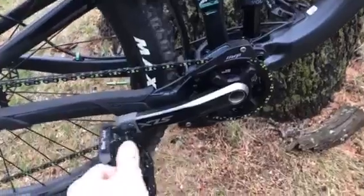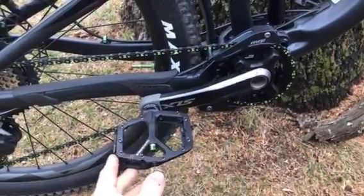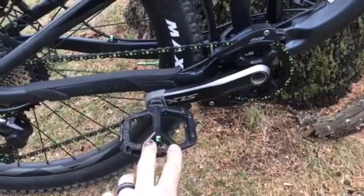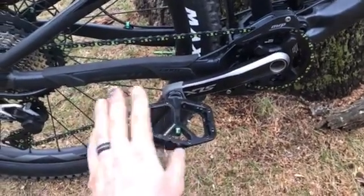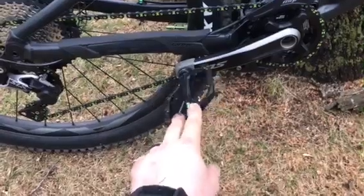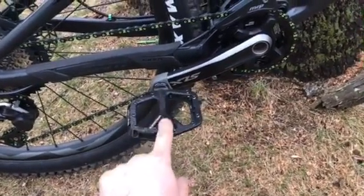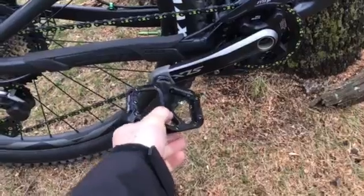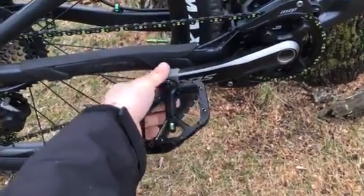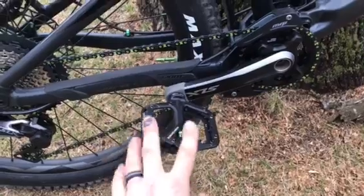Pedals here, I did the Race Face Atlas pedals. Two reasons I wanted to go with these was, number one, last year I had the Race Face Chesters. I was pretty impressed with them, but I had heard better things about these pedals. They were a little bit more spendy, but I wanted to give them a shot. Plus they've kind of matched the theme of the bike that I'm going with here with this little green piece here.